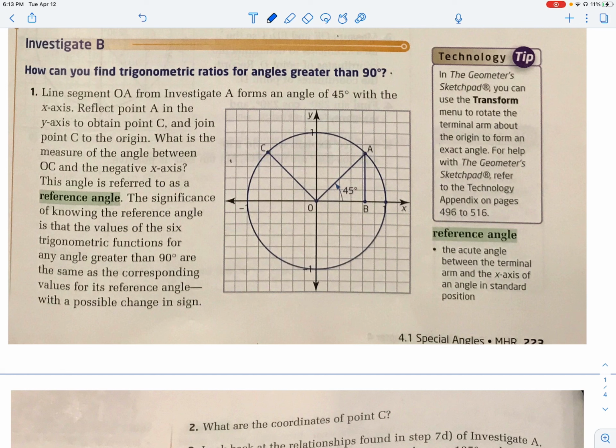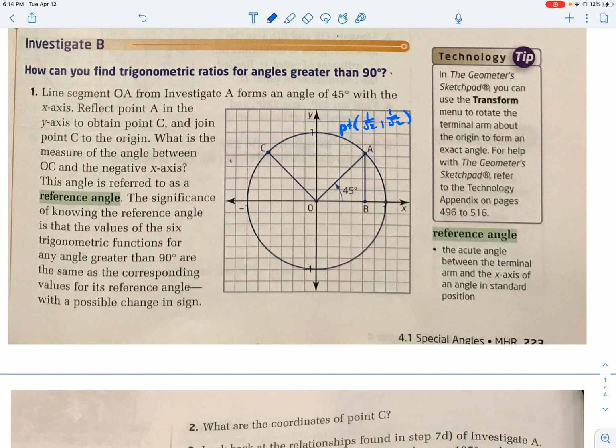So I'm actually going to write out the coordinates from point A. So we had 1 over root 2 and 1 over root 2. Remember, those were the lengths of the sides for the triangles. We had 1 over root 2 over here and another 1 over root 2 over here. And remember, the hypotenuse is just 1. This is a unit circle. The radius is always 1.